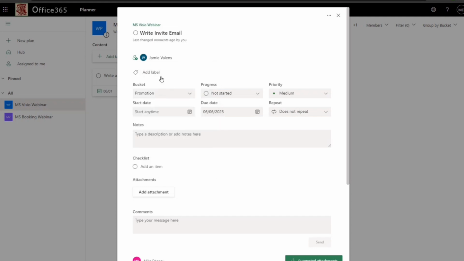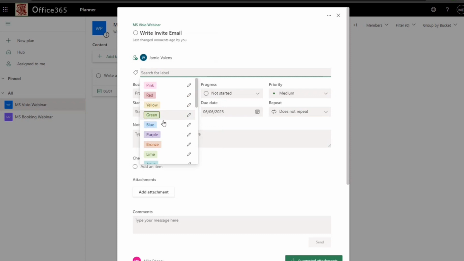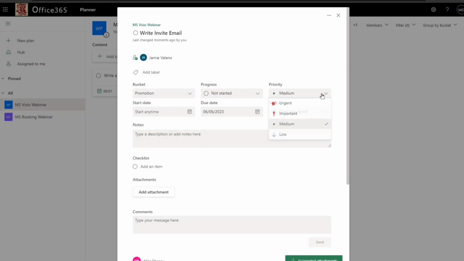You have the ability to label your tasks as an additional layer of grouping across your buckets. And then you can specify things like a priority. Let's say I want to make sure that I'm stressing the priority of this task. We can bump it up to important.